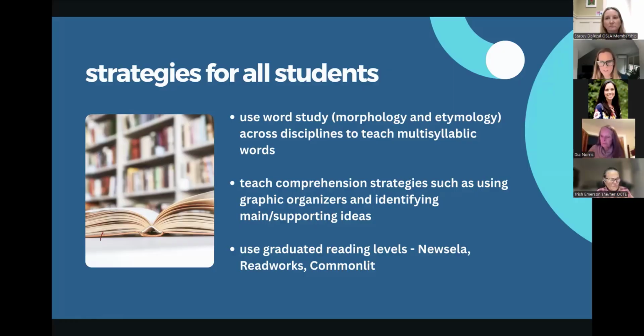And then if you haven't heard of Newsela or ReadWorks or CommonLit, these are all really well-known quality trusted resources for using graduated reading levels. So Newsela is a news website, a current events website for students. And there's a drop-down menu, and you can just have the same article in sixth grade reading level and ninth grade reading level, and share it amongst your students so that there's no longer this barrier to subject matter that there was for dyslexic students before we were able to take a more sophisticated idea.